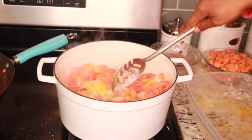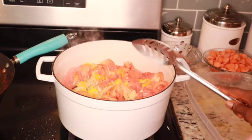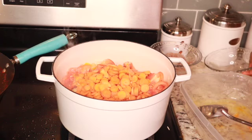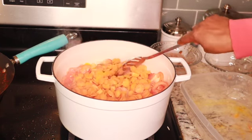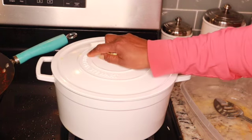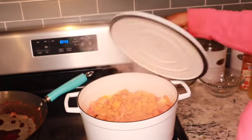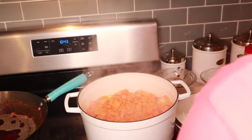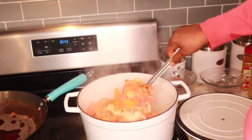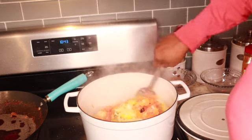Look at this, guys. I'm gonna put my carrots so that it will cook. I'm gonna close it for a little bit, guys. Check our pot. Make sure it's cooking. Nice. Look at my vegetables. Everything has been cooking nice and slow.